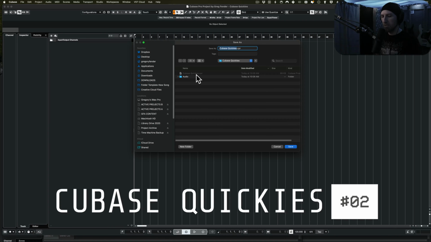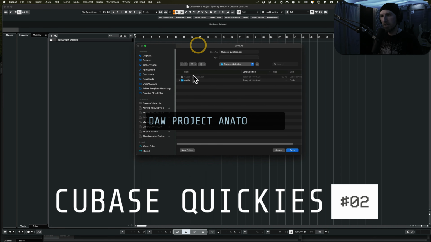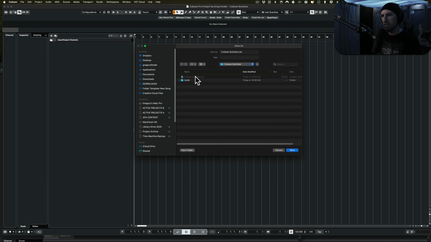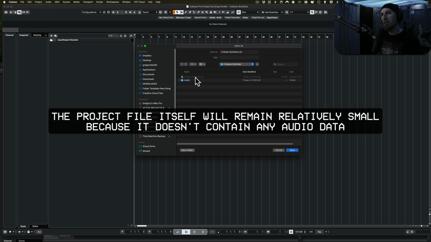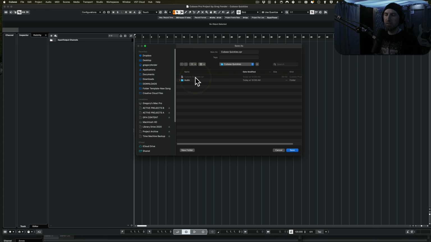The way that these DAW projects work, a lot of times someone who's kind of starting out with a DAW, if they're sending a project, they will just send only the project itself, which is this thing. There's a blank one, but even if you have a huge project, it's normally just going to be relatively small, because the project file right here is basically just a map. Like the audio files are going to be in this folder, and any MIDI that you have is going to actually be saved inside of the Cubase project itself. But the audio and everything is in this separate folder.